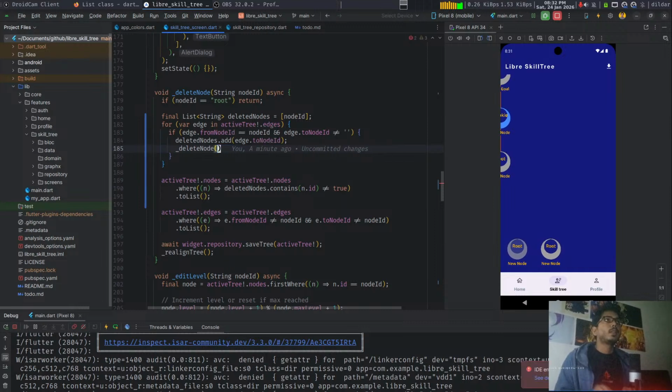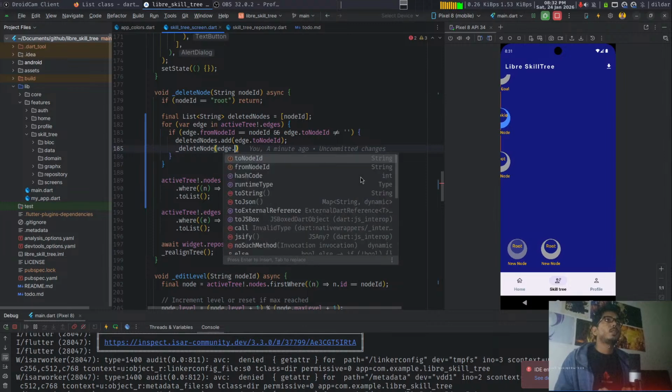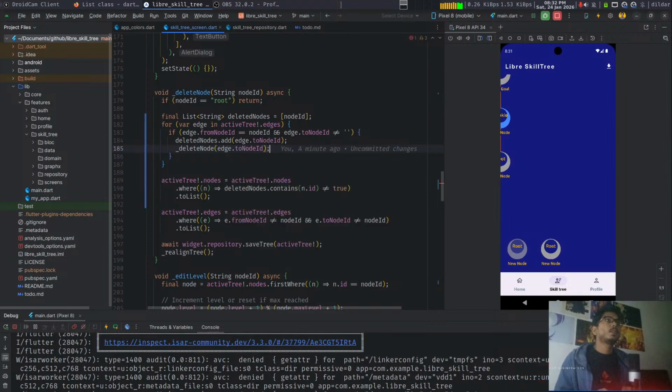We'll pass its dot to node ID here. Okay, then again it will get called.